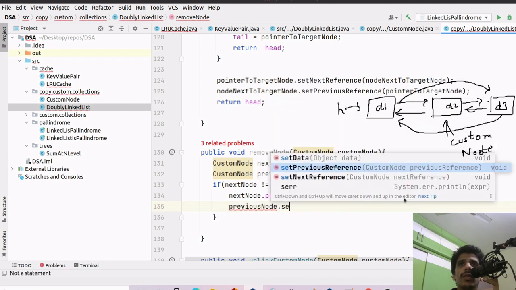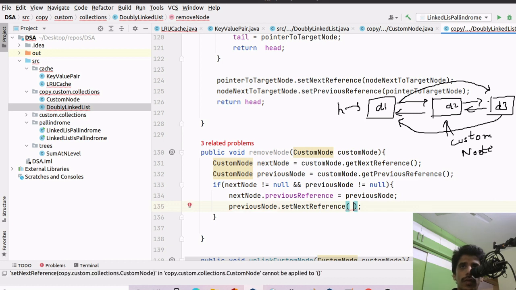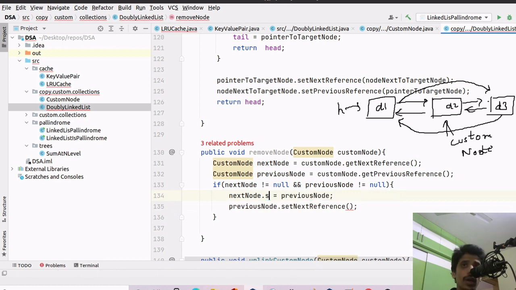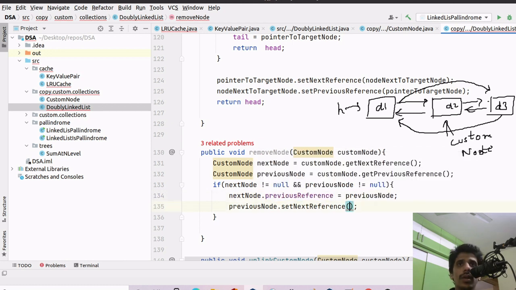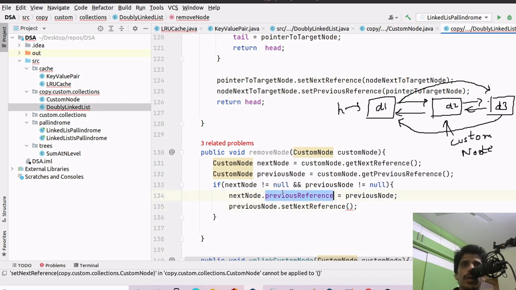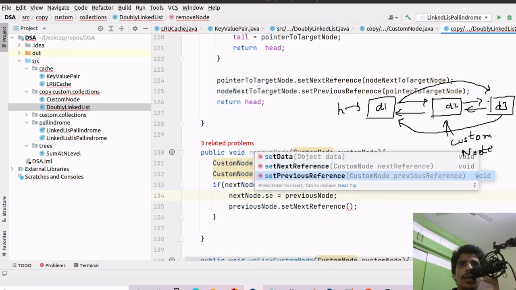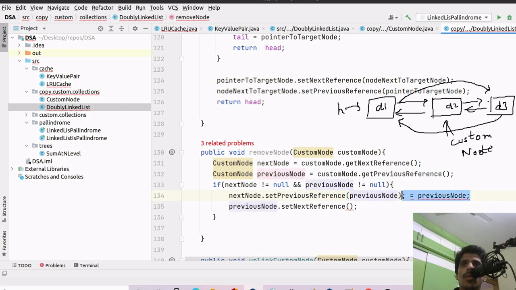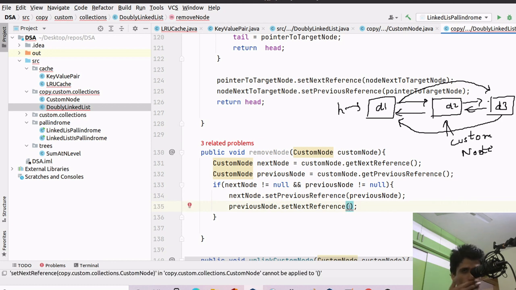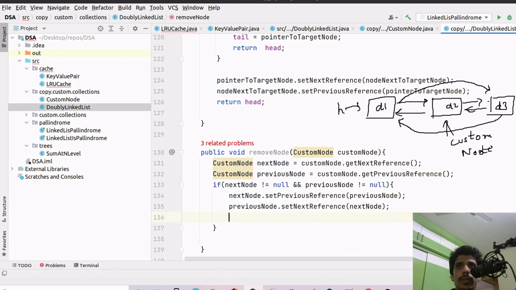And previous node dot set next reference equals to next node. I should do next node dot set previous reference, previous node, and previous node dot set next reference, next node, and then delete the data in the custom node.